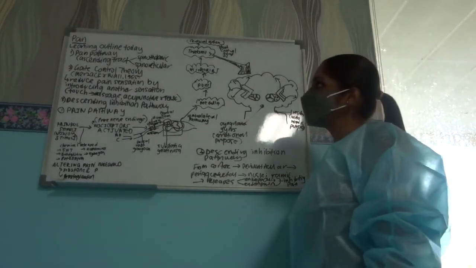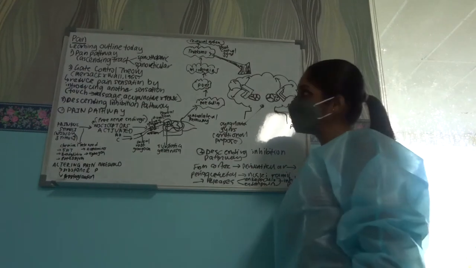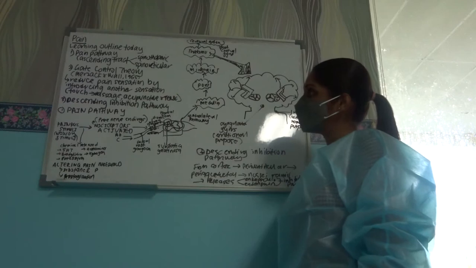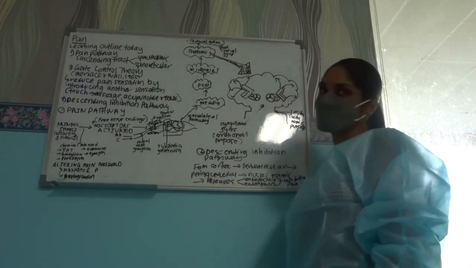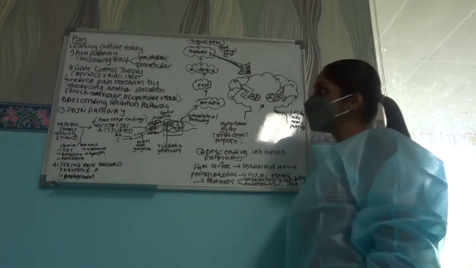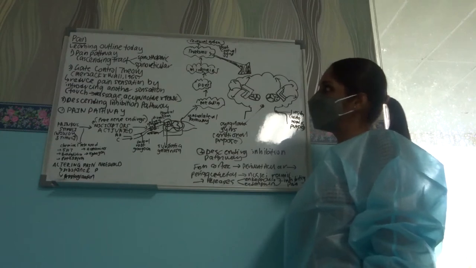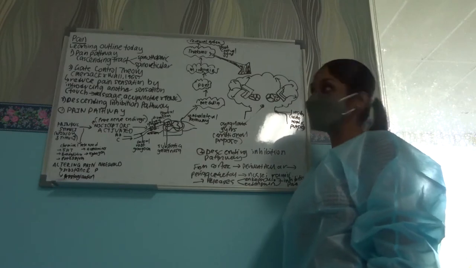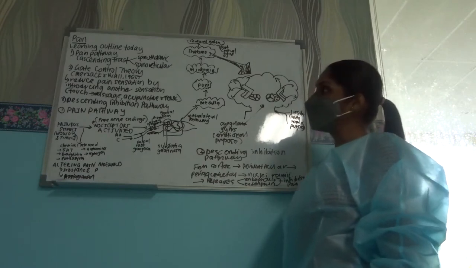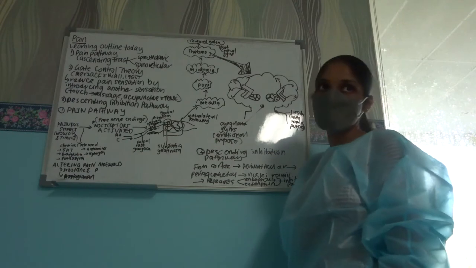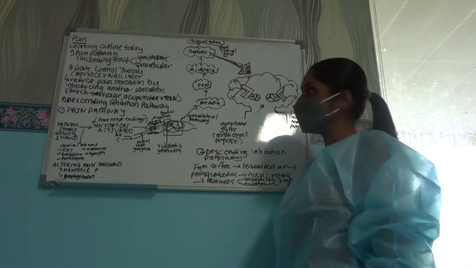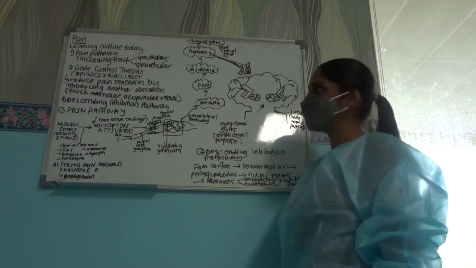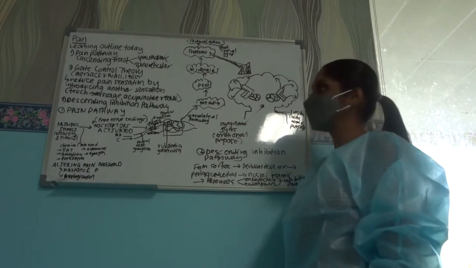Actually, I'm going to start talking today on the pain pathway. So basically, I'll be talking on the ascending tract only. Next week I'll be focusing on the descending tract. For pain, the pathways we use are spinothalamic and spinoreticular. The second thing I'm going to talk about is the gate control theory. I'll talk about what that is later on, and also the descending inhibition pathway.